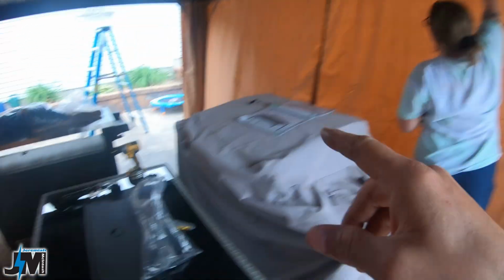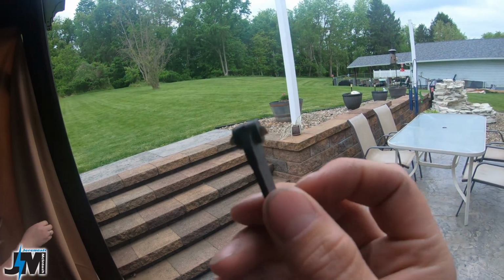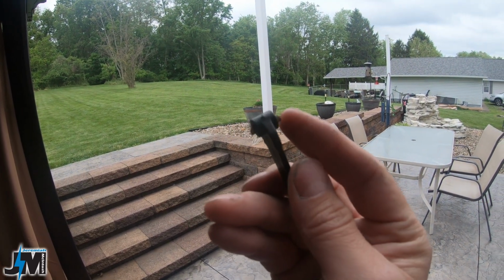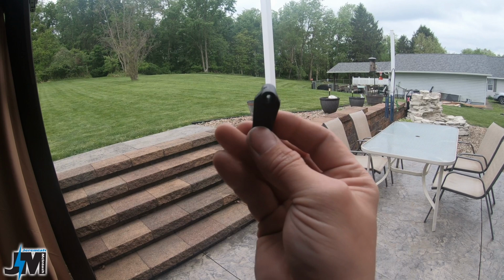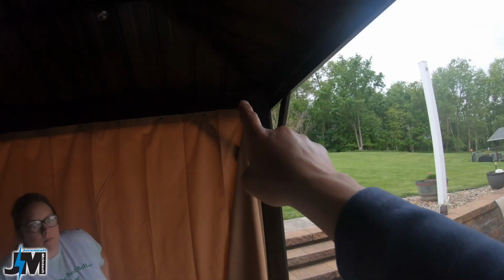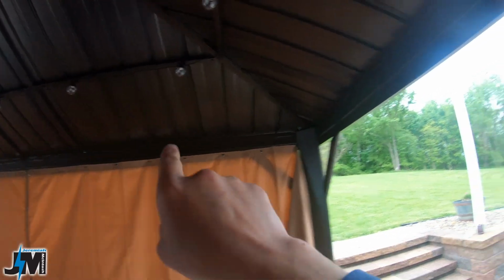Now you get plastic clips that you have to install into the rails. These clips right here. And you can see some of them have a little bit of stuff on them. I just trimmed these up with a razor blade flush. Some of them have this, some of them don't. I noticed these ones are a little hard to slide in the track, so just trim those up a little bit there. But on the long end on this one, you put 9 clips down each side, and on the short end 7. And again, this is for the 12 by 16 gazebo.